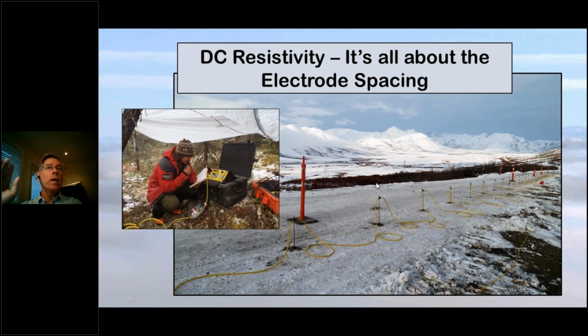So this is how I'll show you some of the science, how we went in to tackle this Titan. So here's this IP survey that we do. This is a different IP survey. This is from the environment world. This is 3-meter electrodes, as you see. I just wanted to give you an idea of how it looks in the bush. And we read with this receiver.